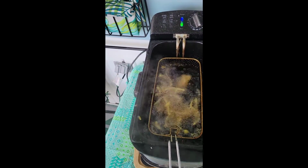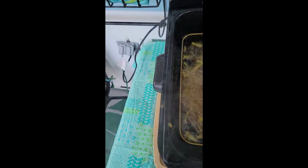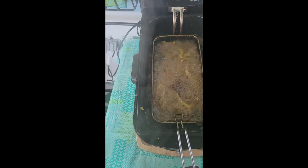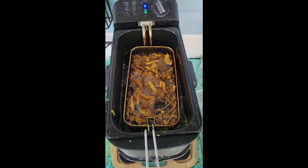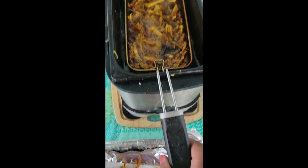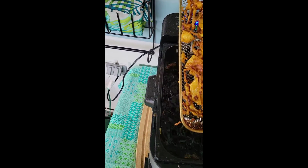Oh, that looks so good. I'll fry them up, and then I'll come back and I'll show you how they look. Look at this, guys, how beautiful it looks. Look at these vegetable pakoras. The potato, the onions, the cabbage, absolutely delicious. I like them a little more well done.